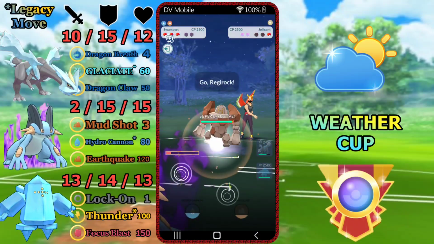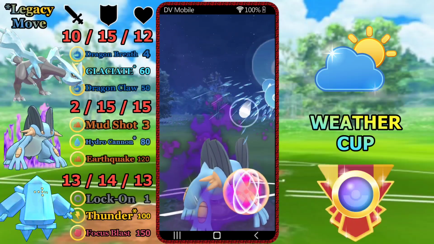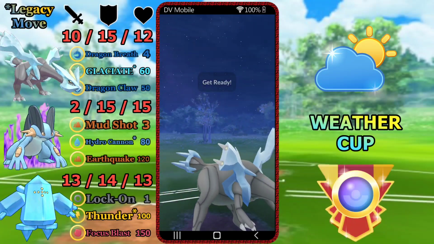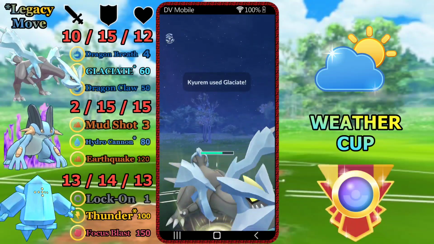They decide to let the Jellicent go, and this is an interesting position to be in because we're going to be able to get another Hydro Cannon here against the Regirock that's in the back, so this trainer is opting for a double Regi strategy with a Jellicent on the lead. I'm guessing to deal with like the fighters, things like Blaziken and stuff like that.